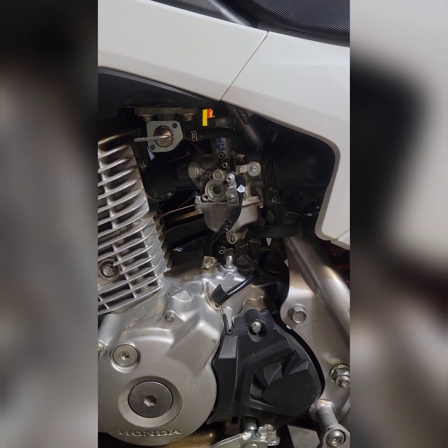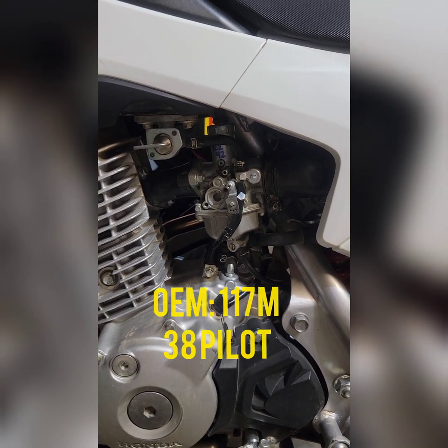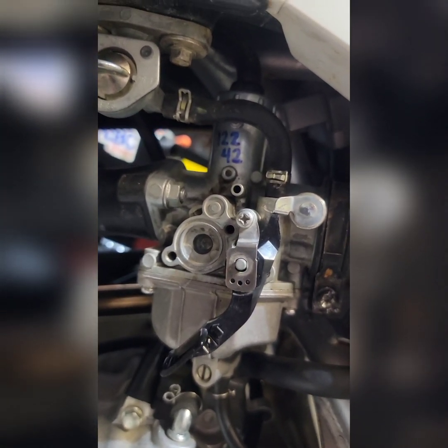I would definitely recommend, of course, that you at least rejet it. In this case, I believe OEM is 117 and 38, 117 main, 38 pilot. Of course, I bumped it up initially to a 120 and a 40, then I found it ran a little bit better with a 122 and a 42.